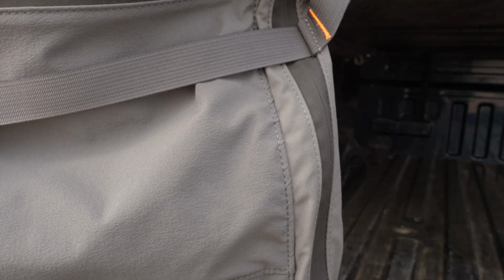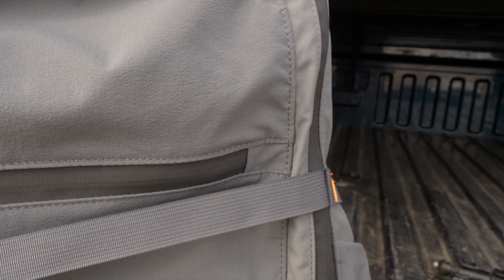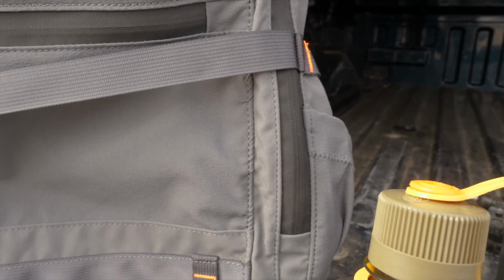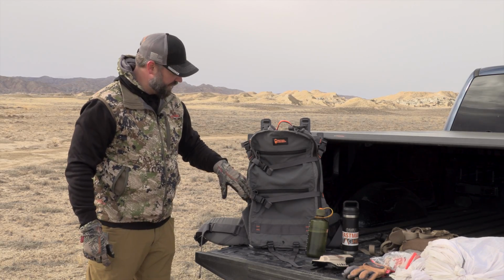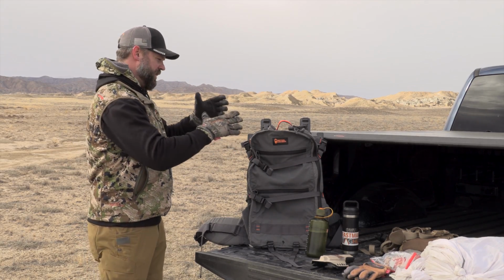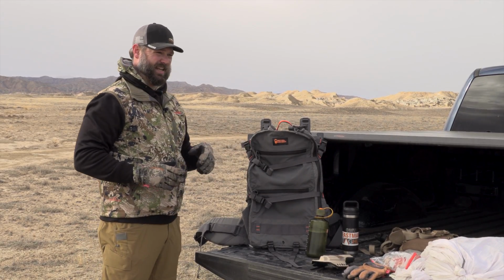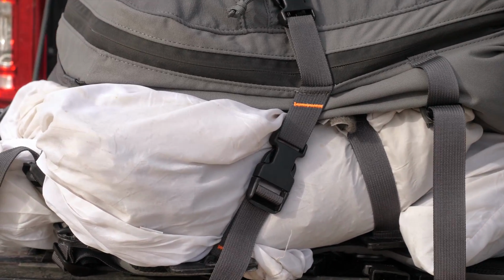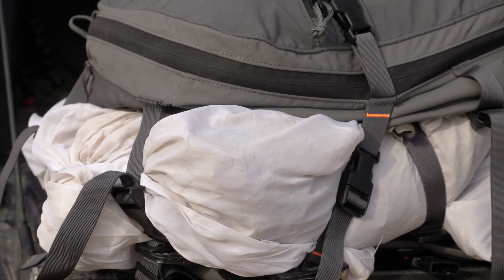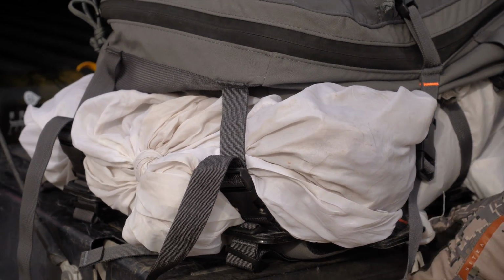Looking at this stitching, I'm also looking at the waterproof zippers that are here. Plus, I also know that these outside pockets, of which there are two, they expand. So if you need to put your meat inside of here, say this is a day hunt, if you want to put your meat inside the pack, that's a possibility. You can also strap it to the frame, allowing you to carry the meat between the bag and the frame.